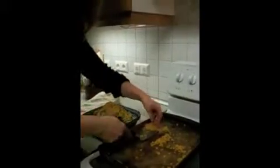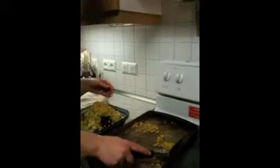I hate it when it spills over the sides. You lose all those little bits of corn under the bottom of your stove.